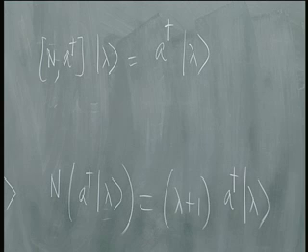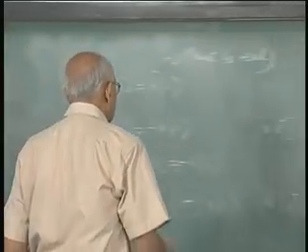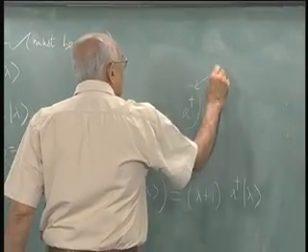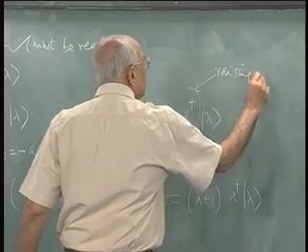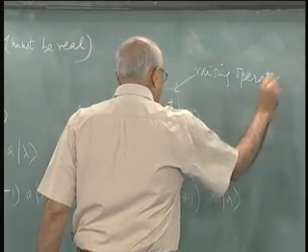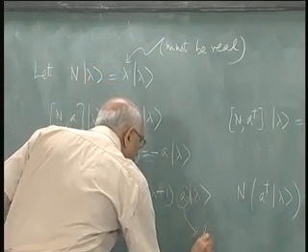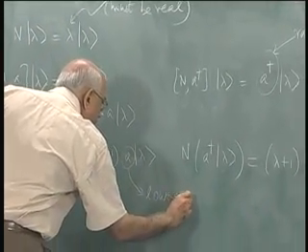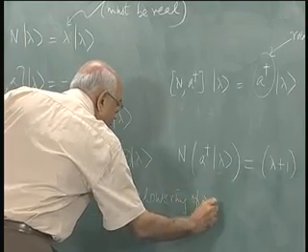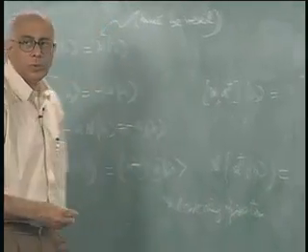So a dagger is called the raising operator and a is called the lowering operator, because these respectively raise and lower the eigenvalues of n. So it is not surprising that this guy is called the raising operator, and this fellow is called the lowering operator. Together, of course, you could call them ladder operators, they go up and down. Okay. But we still do not know what lambda is.